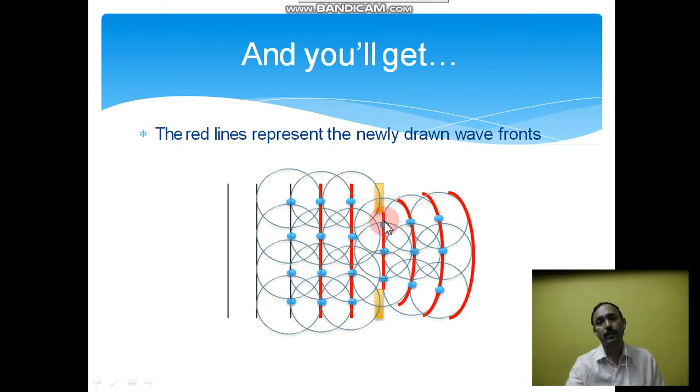When these meet at this point, there will be maxima. Again, when they meet in phase, another maxima. So maxima are produced. When these circular wavefronts meet at this point, if you draw another envelope, this is the red line. Again, these meet at these points, another envelope. If we draw another envelope, this is how the wave will propagate from left to right.